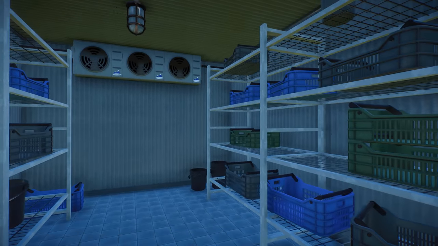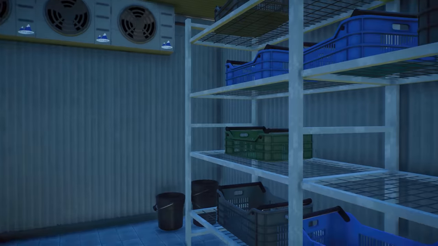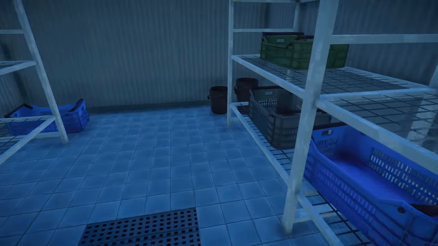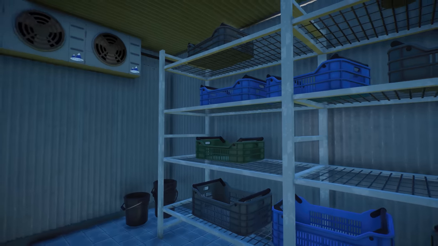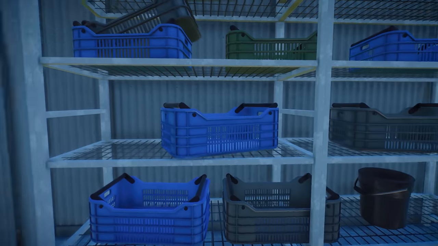So this is the walk-in cold freezer. It's so cold in here. Nice. We don't have any food, any fish in here. I just didn't want to waste a piece of gun for making small fishes. But you can imagine there is some fish waiting to be given to the animals.